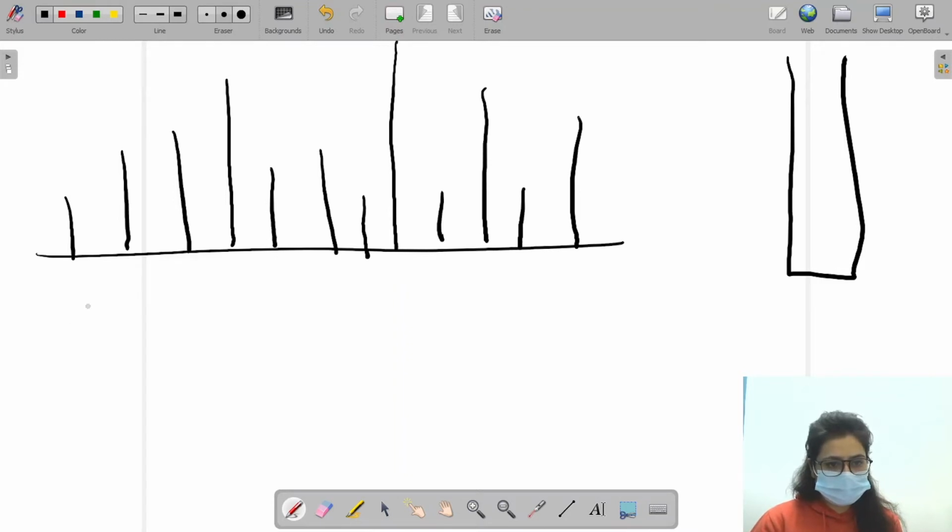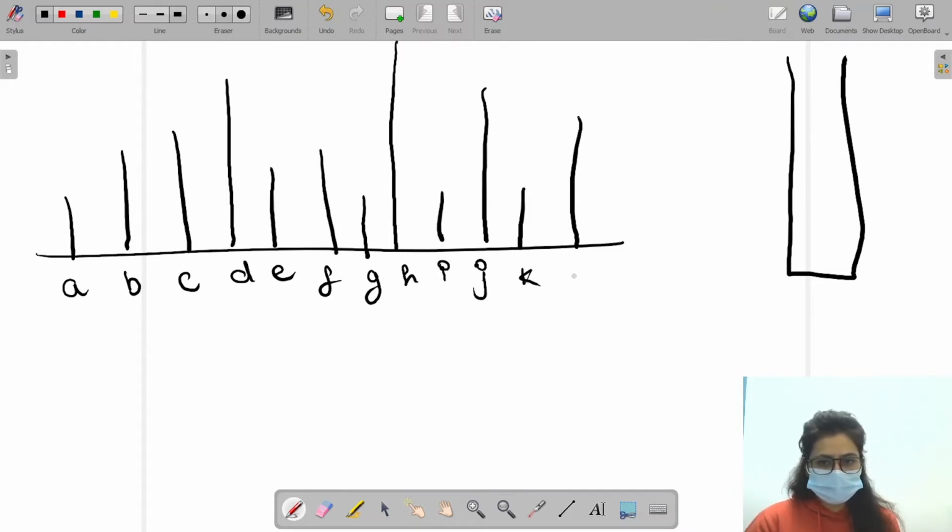Let's give the elements the names A, B, C, D, E, F, G, H, I, J, K, L. So the L element will give -1 as answer and will be pushed into the stack.